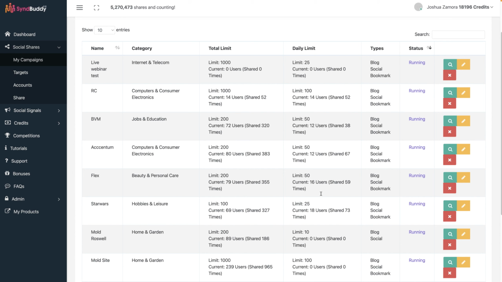All right, this is the amount of shares that I've gotten for these last few campaigns just today, here on the left-hand side, ever since I submitted it. So this one I submitted this morning, so that's why they're the same. All right, so just today alone, I think within the last 2 hours, this has gotten this amount of shares.